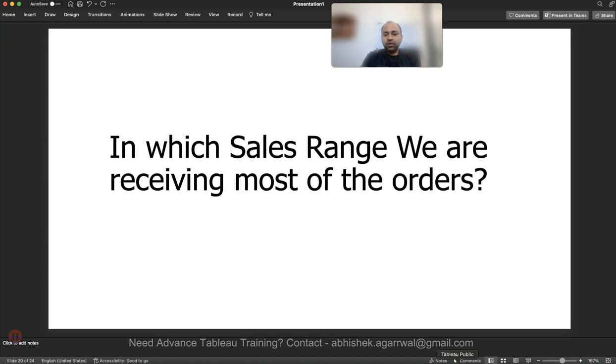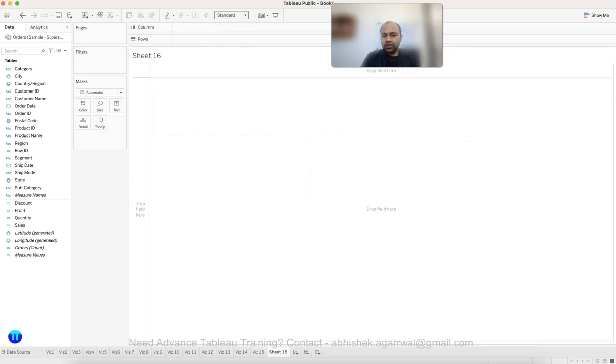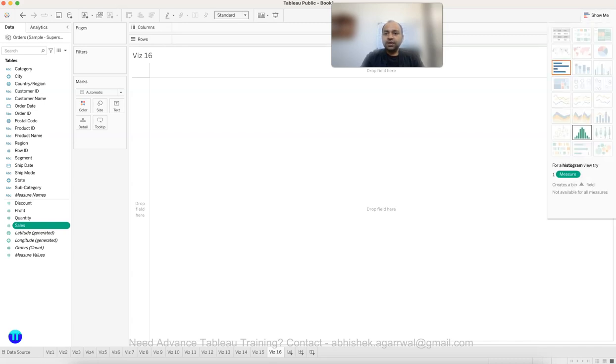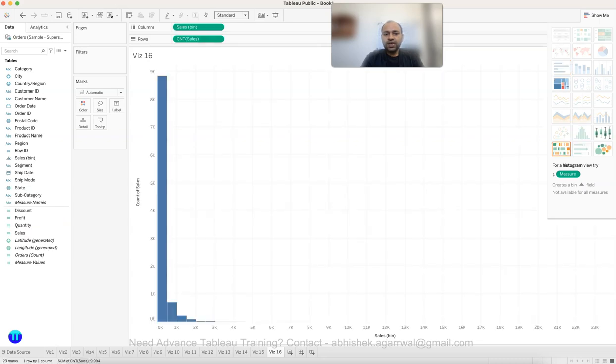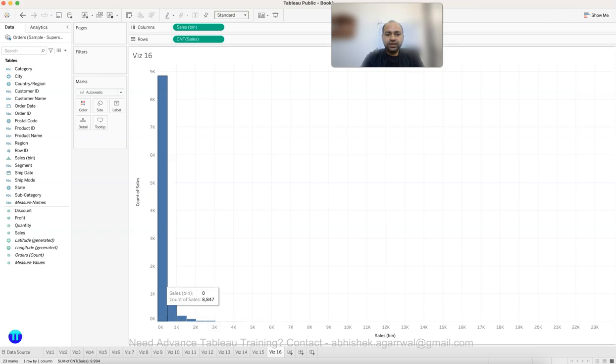So for that, what you have is basically a different type of chart. I'll call it number 16. And for this, what we have is basically the sales. If I just select the sales, one of the charts which is now ready is the histogram. So if you see, this is a range that it has created, and if you want to see the range, you will be able to see it over here. Yes, there you go, sales bin. Earlier it was not present, now it has been created, and its sign is also different. This is a sales bin.